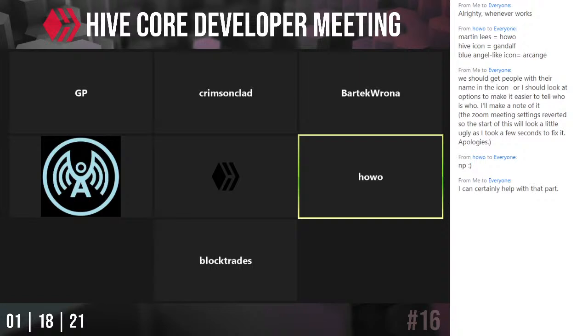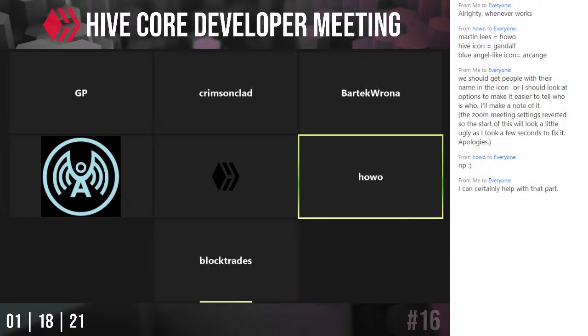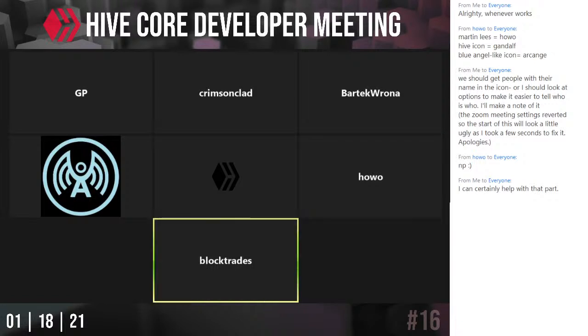So the main idea is, we haven't had a solution to it. Should we remove failing recurrent transfers or not? I would go for yes. I'm okay with it, I guess. I don't know if this mechanism we're talking about has any impact on that or not. No. Okay, then my own feeling is I see no reason why we shouldn't allow them to be removed if they continue failing. I think that's perfectly acceptable.